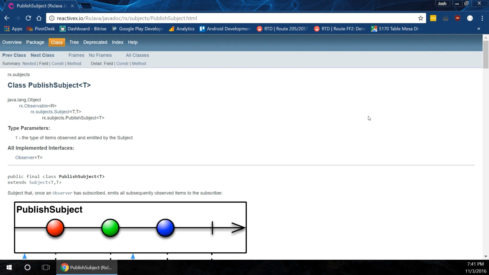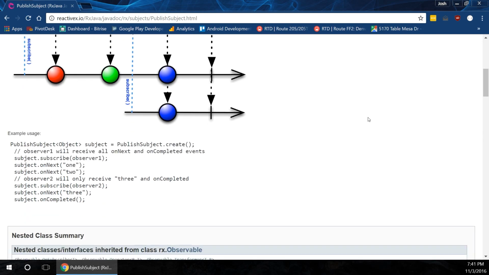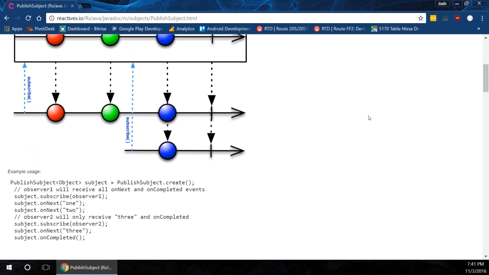So PublishSubject is a great one where, again, here's their API showing you how things work. Subjects are an interesting topic because they are both an observable and a subscriber, so you can do two-way communication. And here's an example where you can tell it to pause or only grab information as it requires it. In RxJava 2, and this is something I'm still learning because this is pretty new. Where is it? Action subscribers.